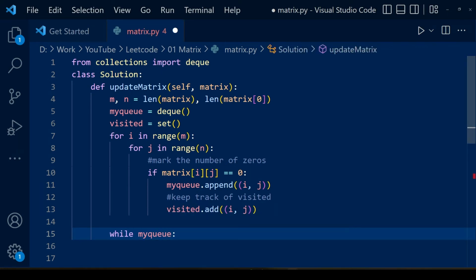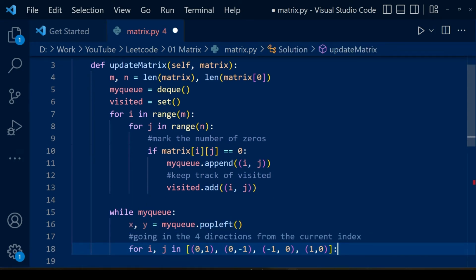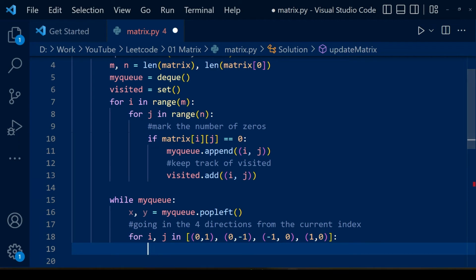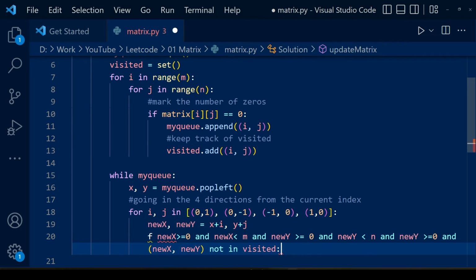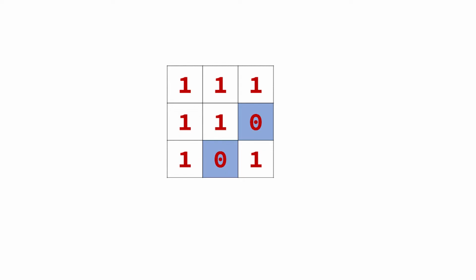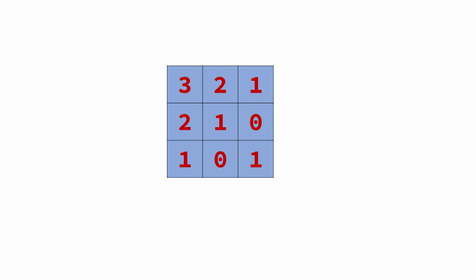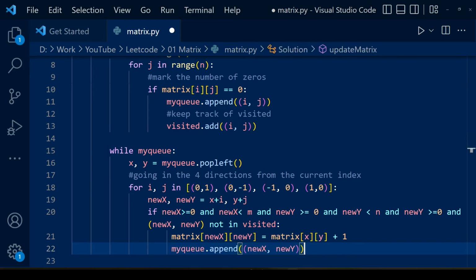So when we pop the element, we use its indices to check up on its neighbors. The neighbors could be in four directions: top, left, right, bottom. If we have already visited the neighbors, then we do nothing and just continue. But if we haven't, we can check that by using this statement right here, where we are making sure that the index is in proper range in terms of the row and the column. If all the conditions are met, we add +1 to the distance. Some of the examples look like this. And then we add the new index to our queue and to the visited set.